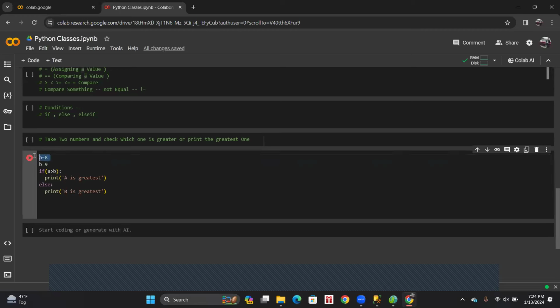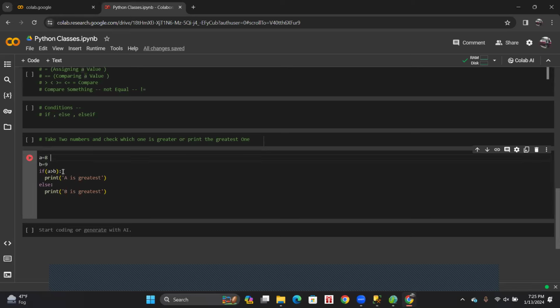So Python will read line first. There is something known as an interpreter. When you are writing code, your code is interpreted from the first line to the last line in Python. So first the code compilation will be done on line one and it will absorb 8 as A. Now the second line will come, it will absorb B as 9. Now it will see the third line.